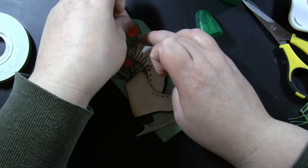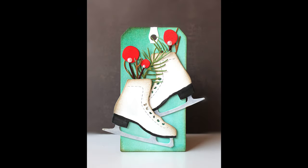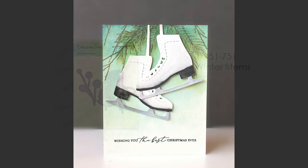And the tag is complete. And so here is a look at that finished tag. I did add a few self-adhesive pearls just for fun, but oh man, I really love how this one turned out. It's one of my favorites. And then here is a card featuring that same creative die, just to give you some ideas on how you can use it on a card.